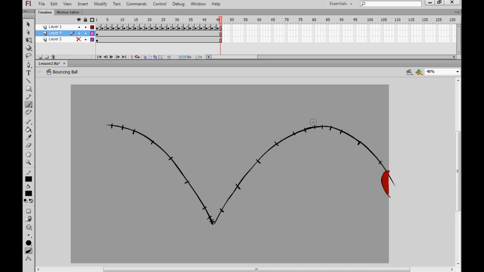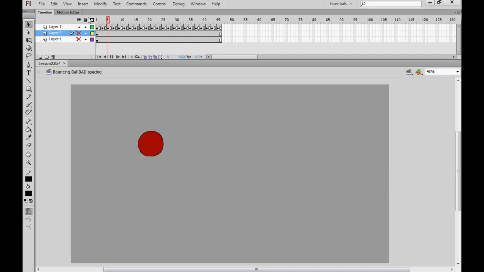Now, the way that we do that, really, is, as I say, spacing the drawings apart, because timing and spacing are inseparable in animation. If every frame in your film takes up the exact same amount of time on screen, it's the amount of drawings and the spacing between them which will create the illusion of timing. And I can show you again what happens when we screw that up.